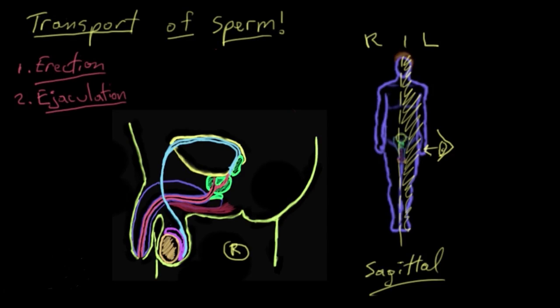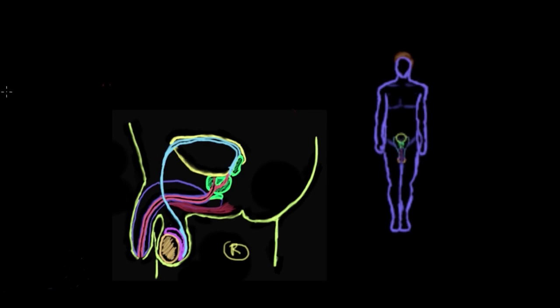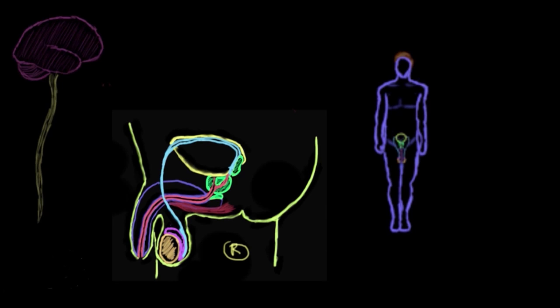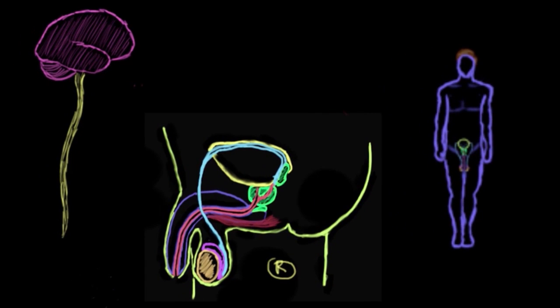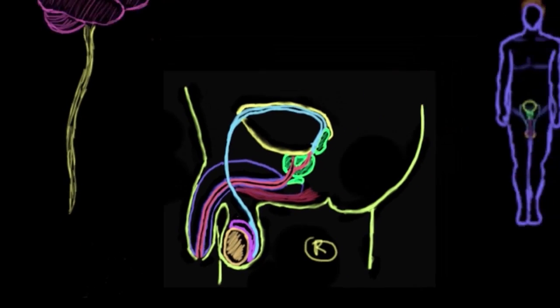So let's go into the mechanisms of how this happens. But before we talk about how an erection happens, let's briefly discuss why an erection happens. Actually, let's just clear off some of this stuff here. So believe it or not, an erection actually starts in your brain. And so here we have a brain. And so when you're physically or mentally sexually stimulated by sights or sounds or smells or even thoughts, your brain sends signals to your penis and it can cause an erection.